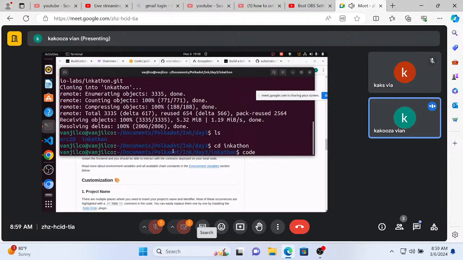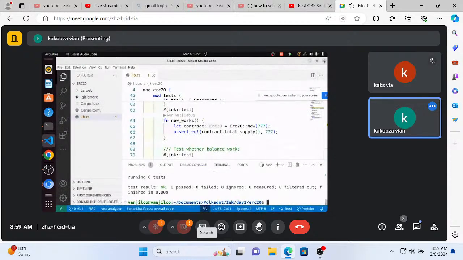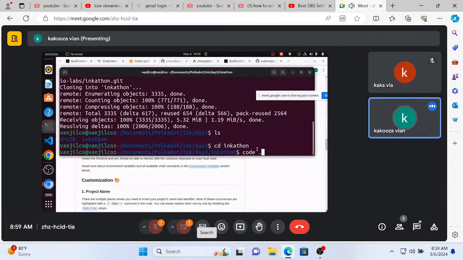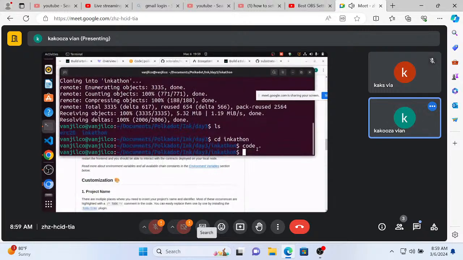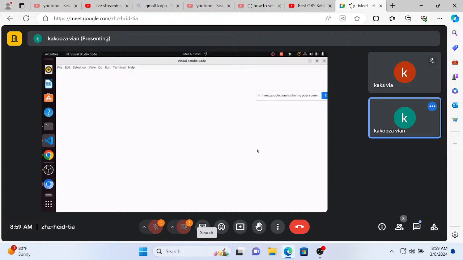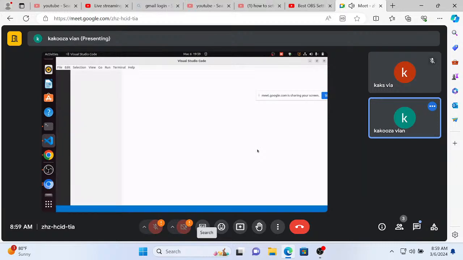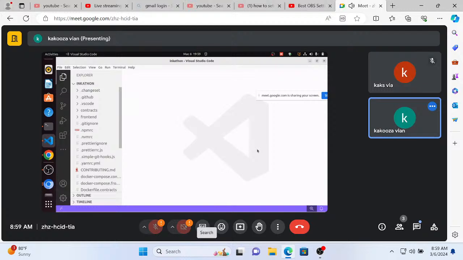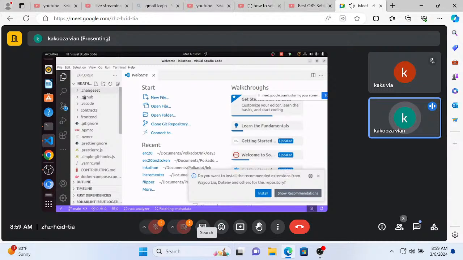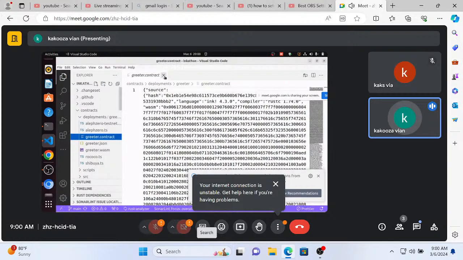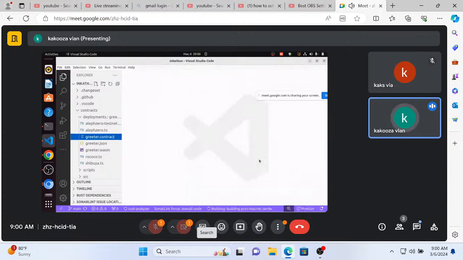Let's first close this. GitHub contracts, other front end, and build up, and then we run this. And for now, deployed another contract.